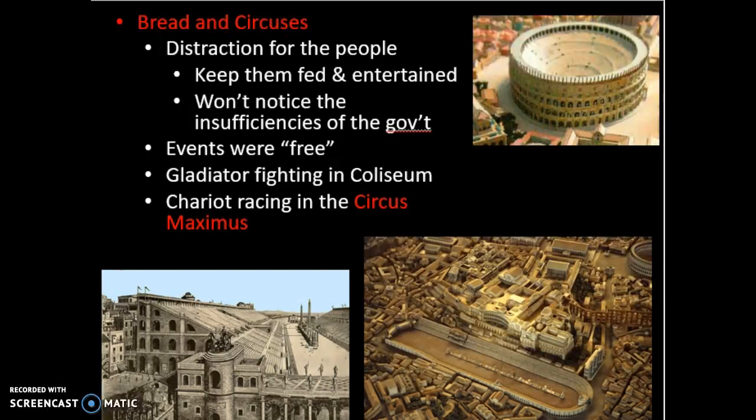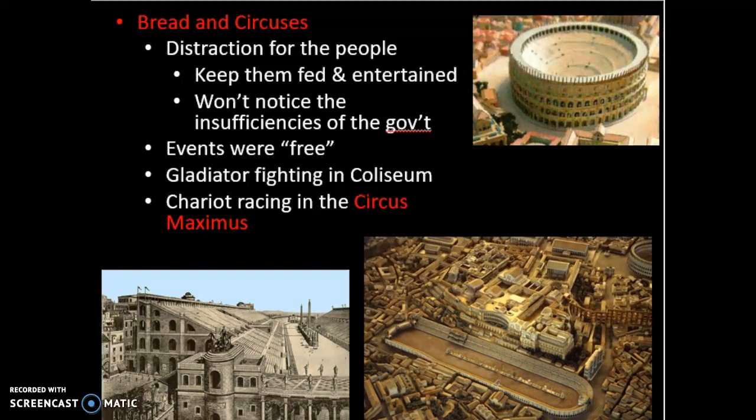So these events were mostly free, which meant, you know, most times the people who had to pay were the ones who really couldn't afford too much. And then we see that the upper classes were rewarded with better seats. So if a woman was coming to this who was of lower class, they'd be at the very, very highest part of the Colosseum.